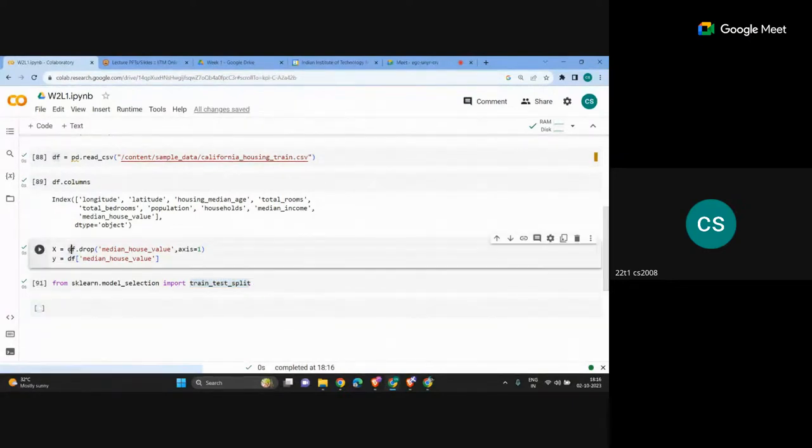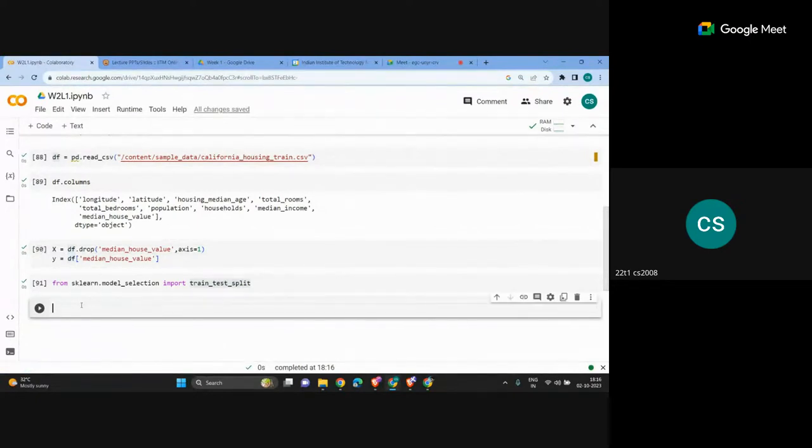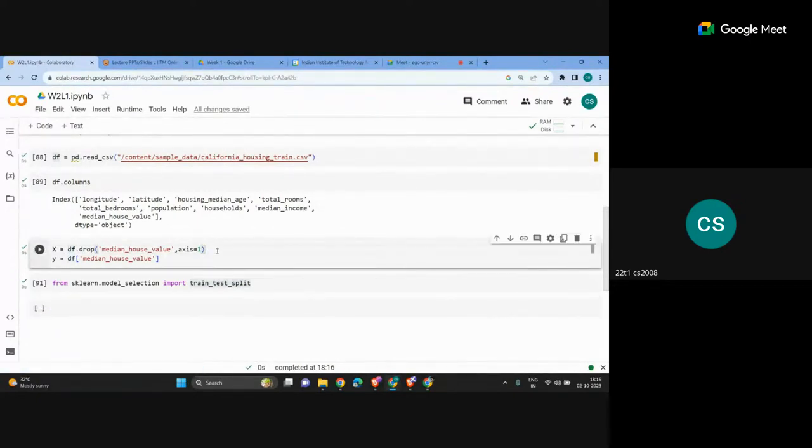If you don't see an equal to sign in the code anywhere, that means I didn't store it, it's just showcasing that this is going to happen. I haven't stored it anywhere, so the original data frame remains in use. It means I just took some inferences of that data, I ran the code, I saw it. And if I store it somewhere, that means I'm using a copy of it.